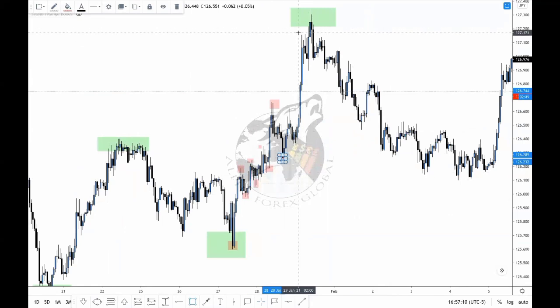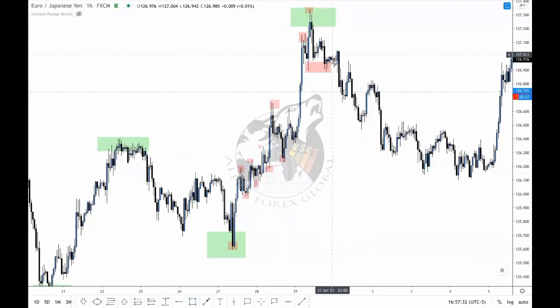So this is when the market created that new high, and then a new higher low, the market created a new high, the market pushed down, failed to create a new low, so that means it created a higher low, and then it also failed to create a new high. The market came down, basically created equal lows right here, and then the market broke structure, right? So at this point in time when the market broke structure, it now confirms that the 1 hour time frame is now in a downtrend.